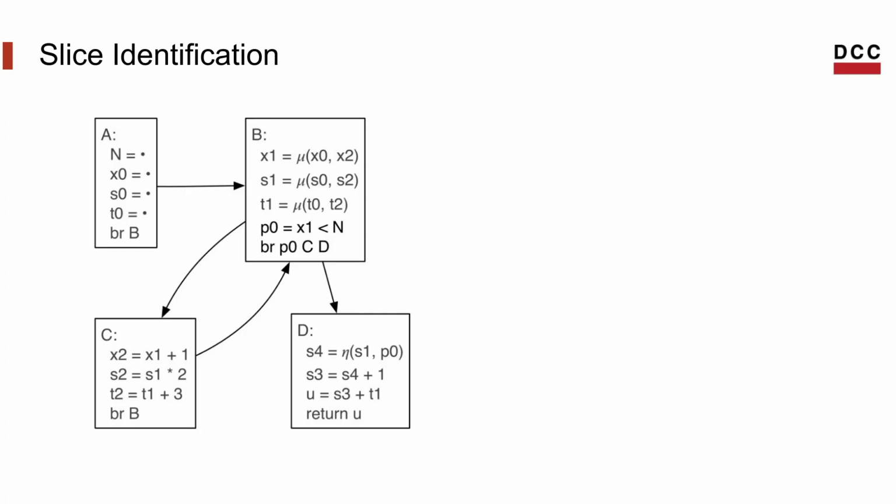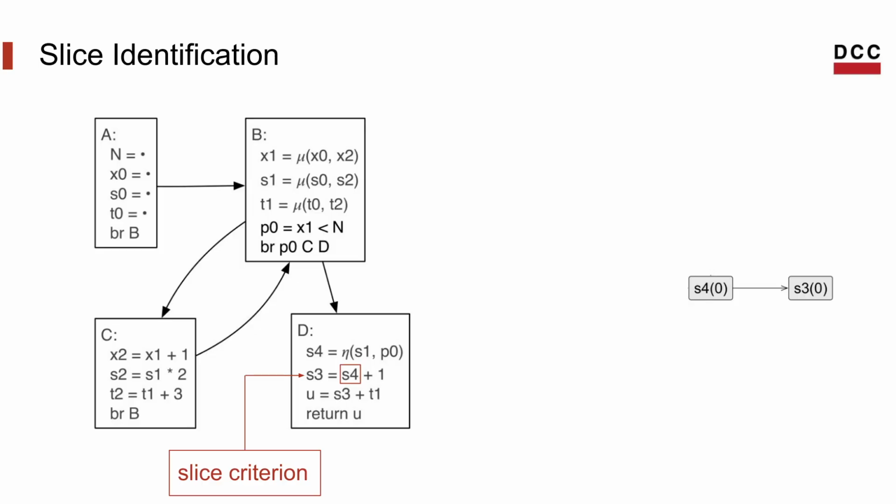Let S3 be our slice criterion. Then we begin traversing S3 dependencies. The number inside parentheses is the loop depth of the current variable. S3 is on the main scope of the function, so the depth is 0. If we were talking about variable x2, then the depth would be 1 because it's inside a loop.